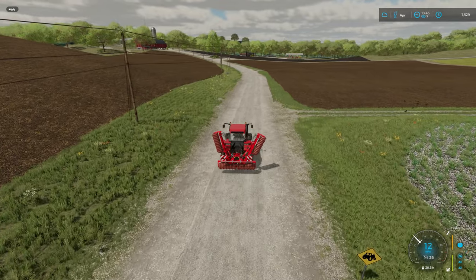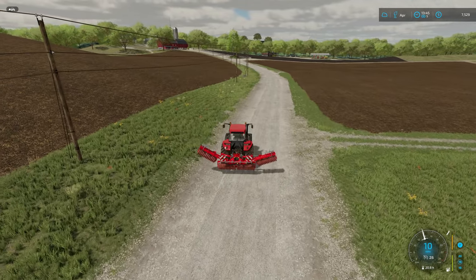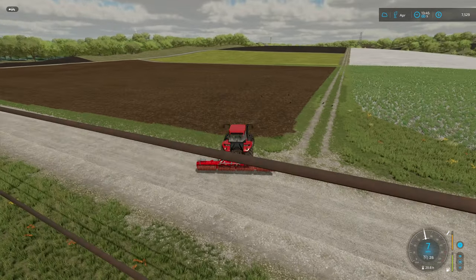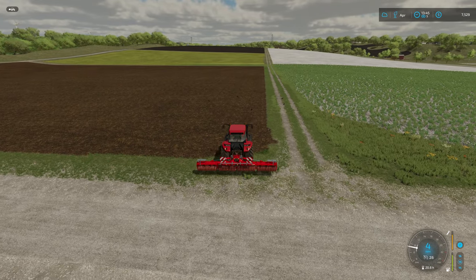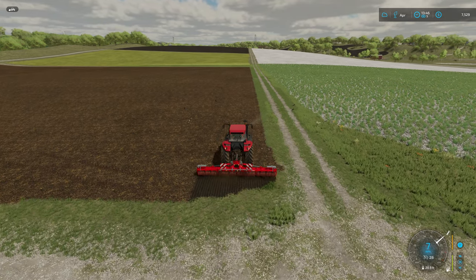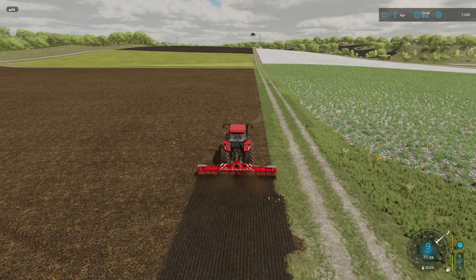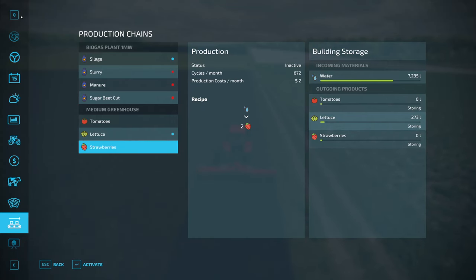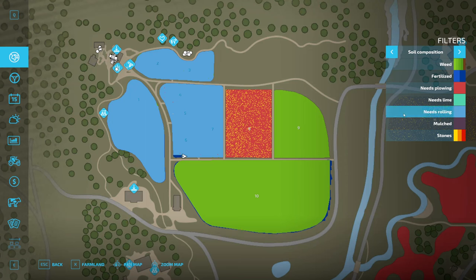Right, here we are back at the ranch, and I'm going to start rolling back to front of what I seeded. So let's just line ourselves up here, get the roller lowered, and oh yeah, we're going to see a texture change. That's pretty handy. Just want to make sure that we're not doing any damage to the crop. Okay, so it needs rolling.